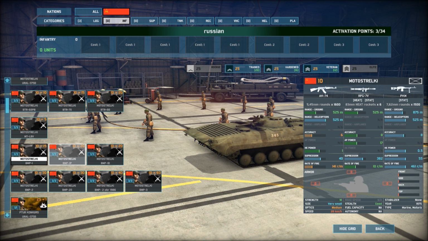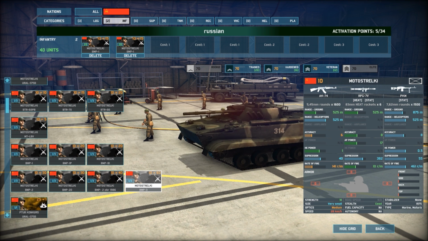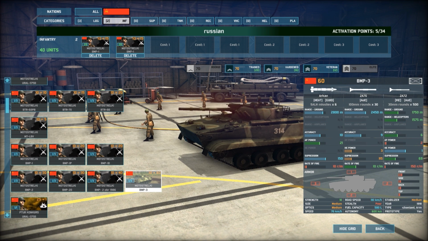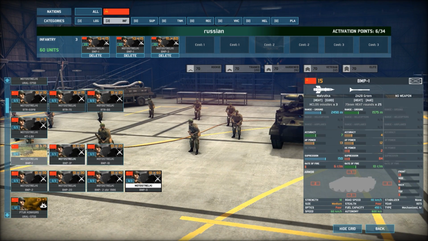I'm probably gonna bring them in a BMP-1. I like the BMPs, just because I feel like they can actually hold their own when they need to. And I'm gonna bring one group in the beautiful BMP-3. I know it's expensive, but then you've got an awesome infantry fighting vehicle at the end of it.